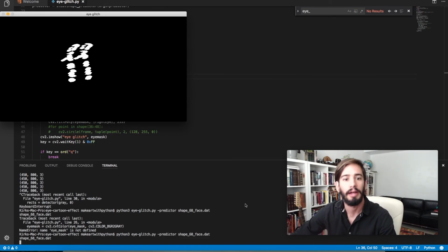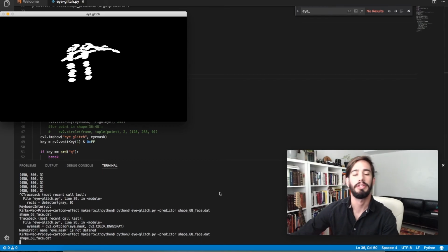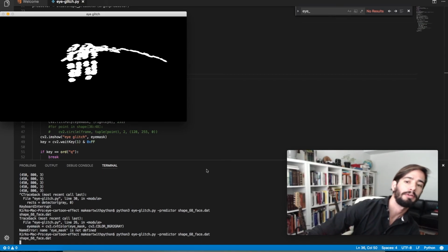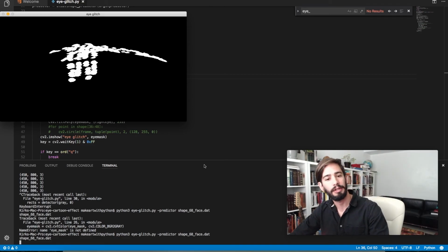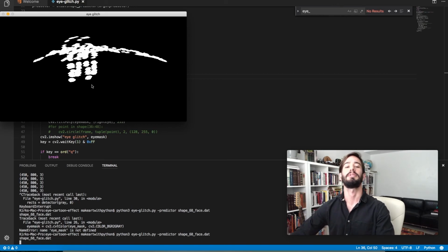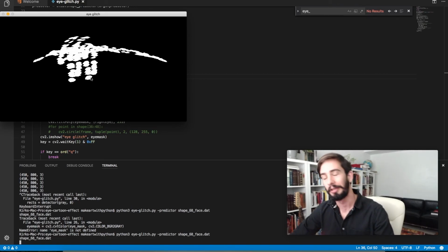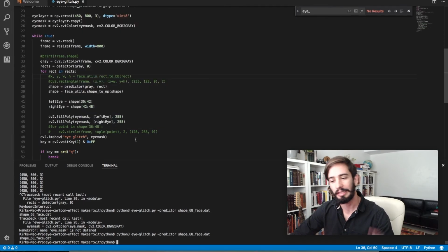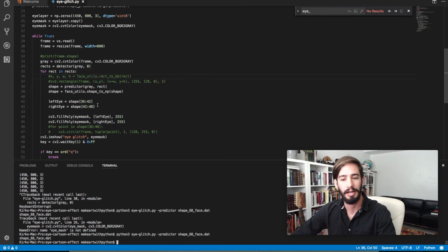You can see that it's drawing the shape of our eye wherever we are in the video. So if I go all the way over here, if I go all the way over here, you can still see that eye mask. So you could actually use this to draw, if you're really good, a shape with your head. But let's make it so that you just keep track of where the eye is at each position. So that will mean every time that we draw the eye, we'll want to draw it onto a blank screen. So we're going to fill the screen with black.